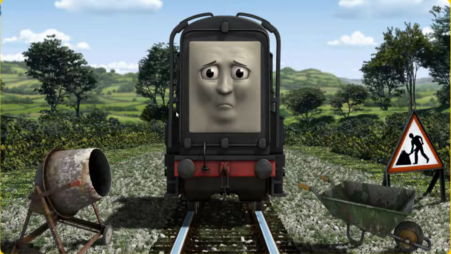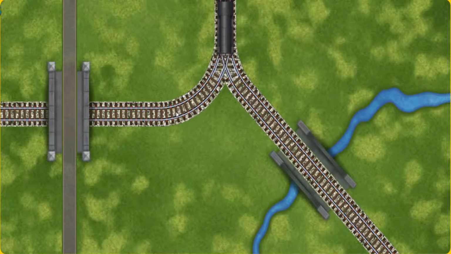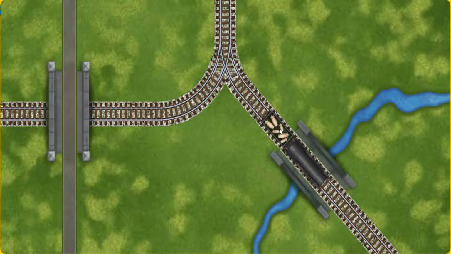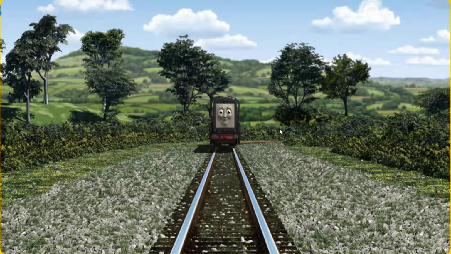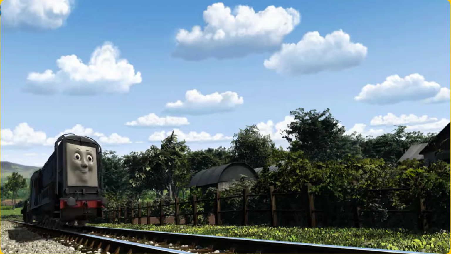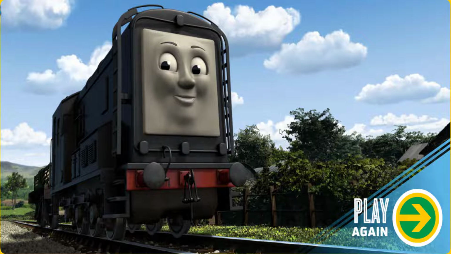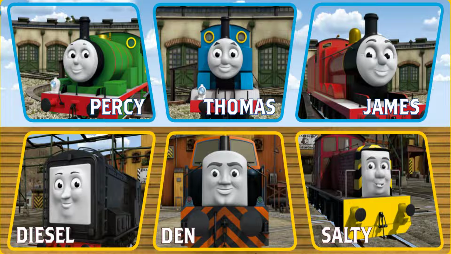Diesel was on the wrong track. He needed to go a different way. Show Diesel the track that goes over the bridge. All clear! Diesel arrived proudly at Farmer Trotter's farm. With your help, he was right on time. Play again. It's a busy day at Brendam Docks. Thomas and his friends have many deliveries to make. Choose who will make the next delivery.